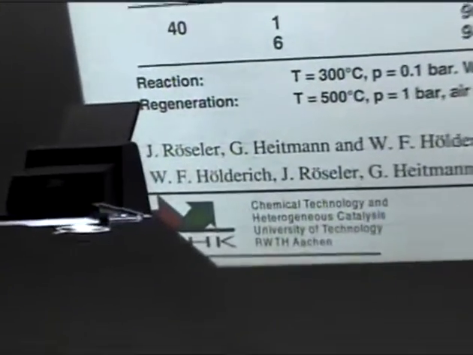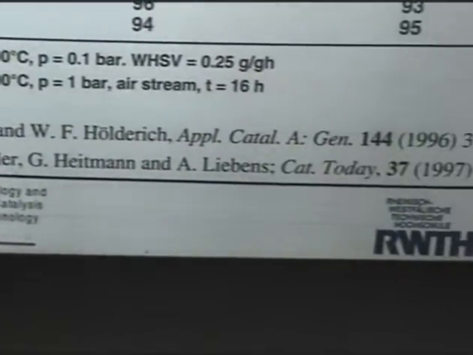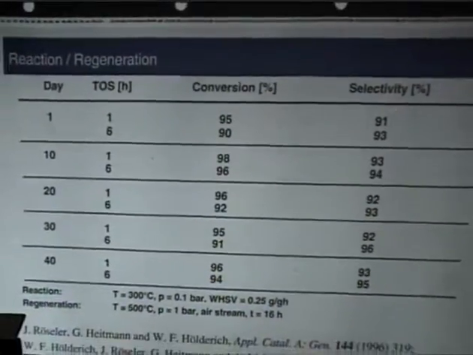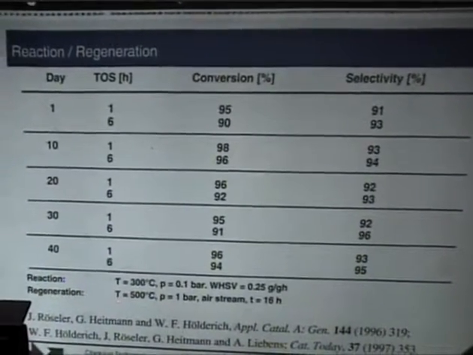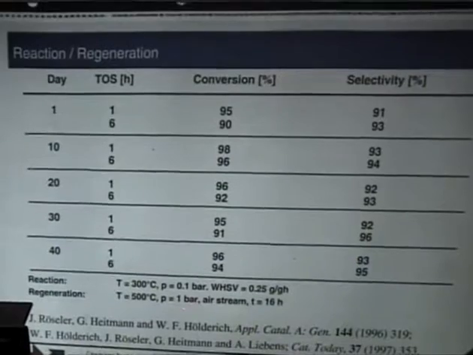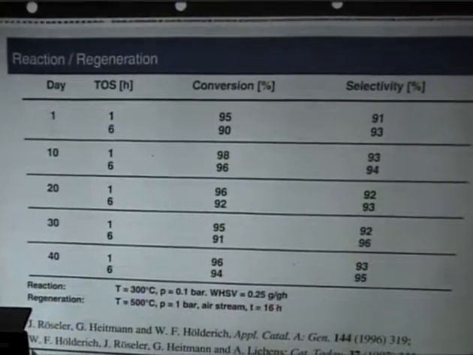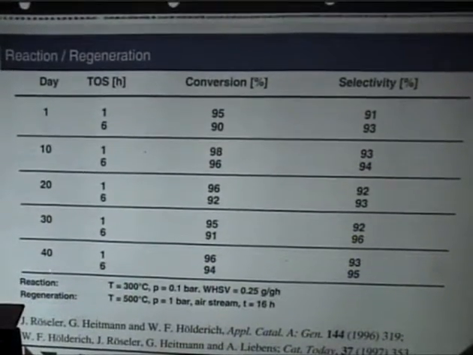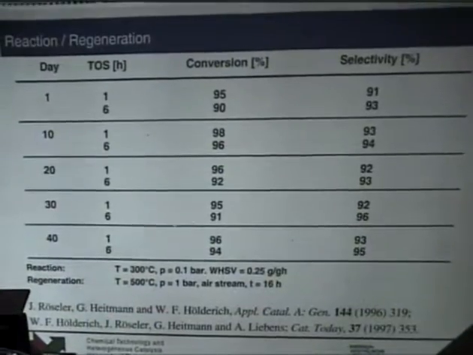In one of our first investigations, we looked at whether we can regenerate the catalyst. We did that in a fixed bed reactor. Once a reaction during the day, we got this conversion and this selectivity, and in the night we regenerated at 500 degrees, 1 bar, in an airstream for 16 hours. Next day we did the same, and we carried that out for 14 days. Every day reaction, in the night regeneration. So the catalyst, as you can see, is regenerable because after the 40th day we still get high conversion and high selectivity.